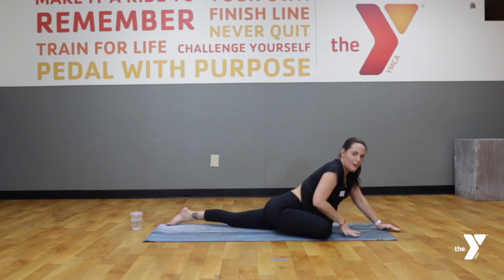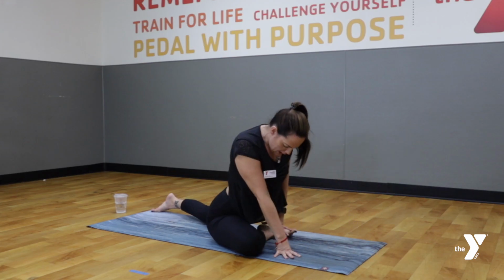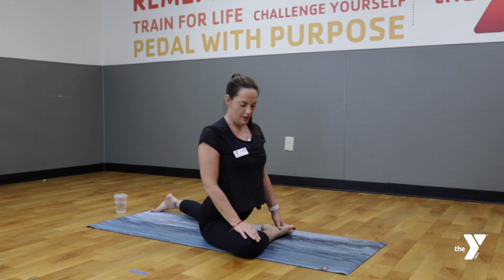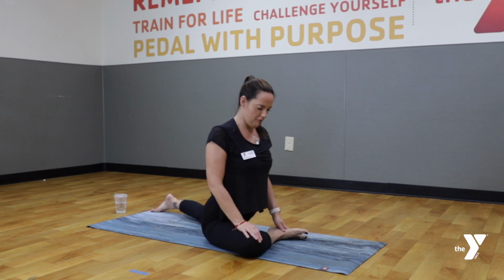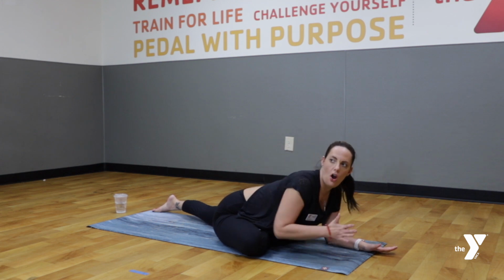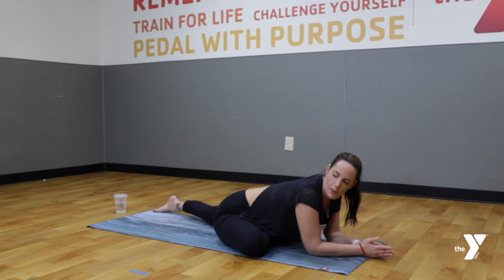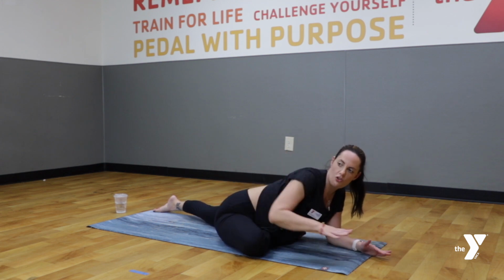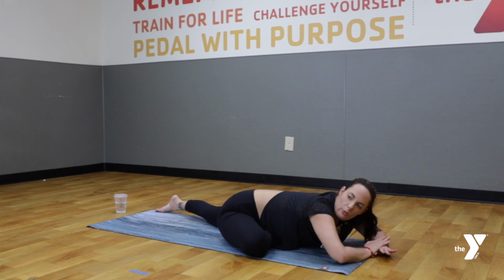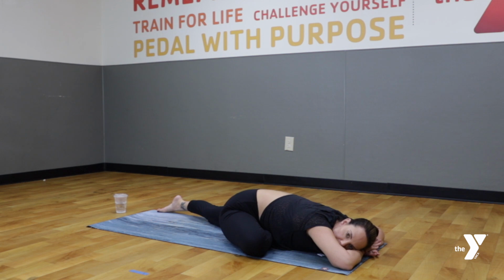Another option in pigeon, just FYI, the closer your foot is to your left leg, the easier it's going to be. The more you take that right leg forward, the more it's going to square off your hips and the harder it's going to be to get down, but it's more of a pure form of stretch. So we're going to take about 10 more breaths here, lowering down to your comfort level. Again, you want to feel a nice, good stretch. You don't want to be overstretched here.